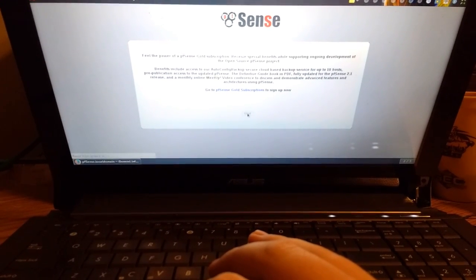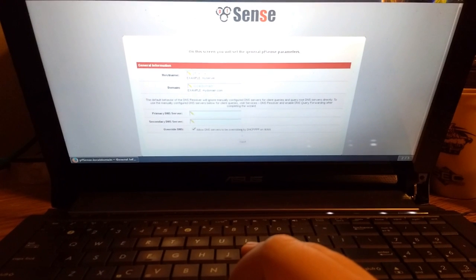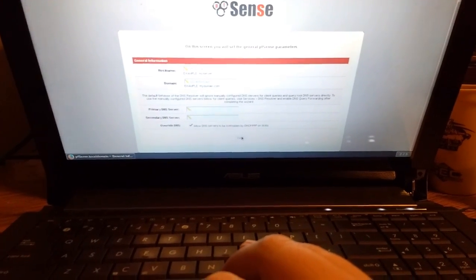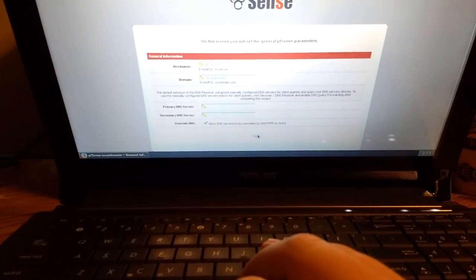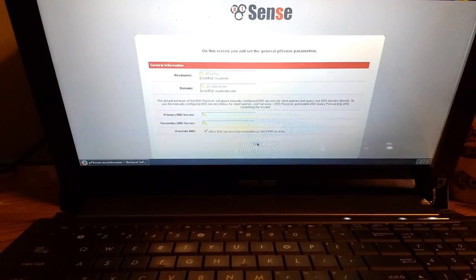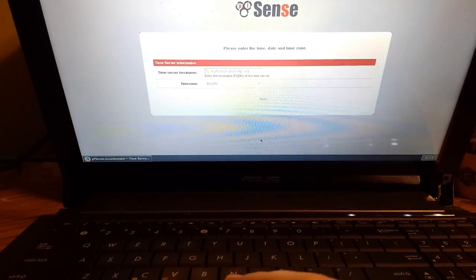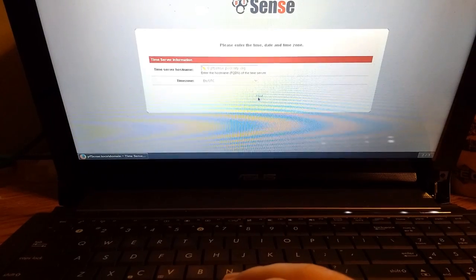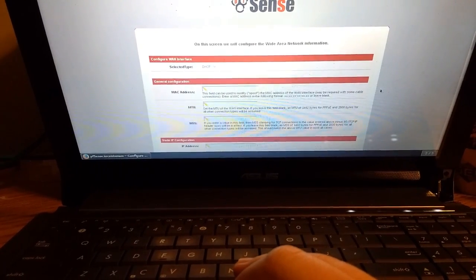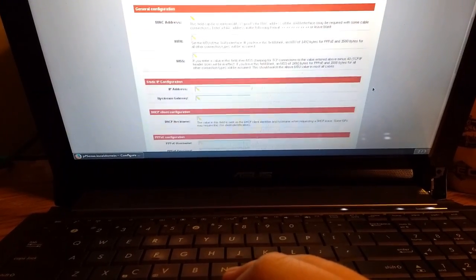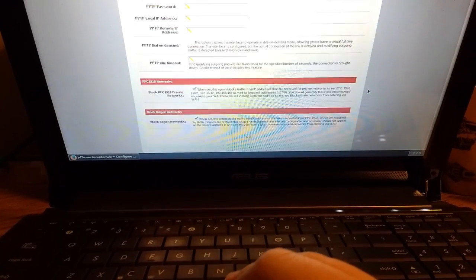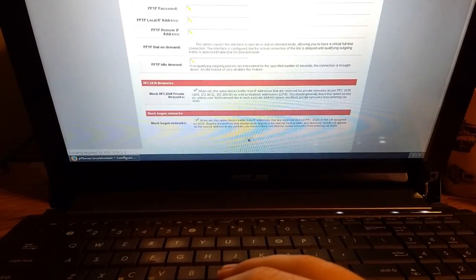Yeah, I'm not going to purchase pfSense Gold. So I'll just accept all these default settings, but here you can enter in the host name if you wanted to change it, the domain name if you had one, DNS servers that you'd rather use than your ISP. We're going to leave this the same. I actually have a config from an old pfSense install that I'm going to use to replace all this stuff, so we're just going to accept all the default stuff.